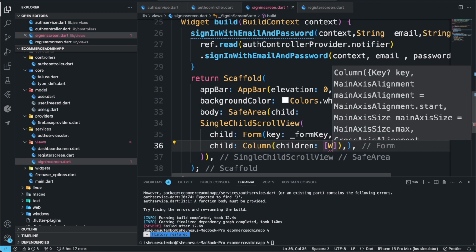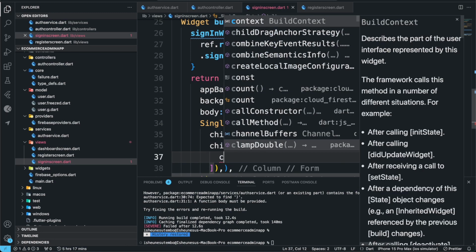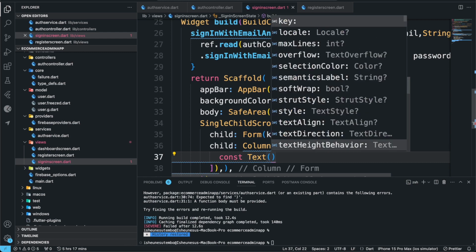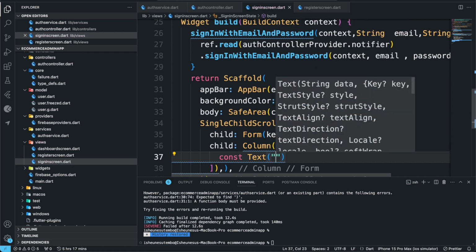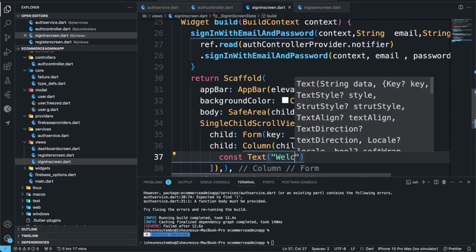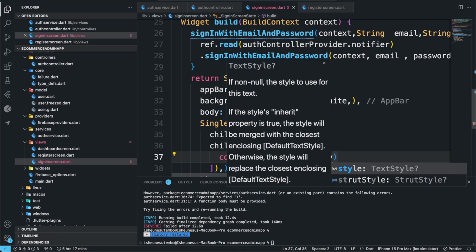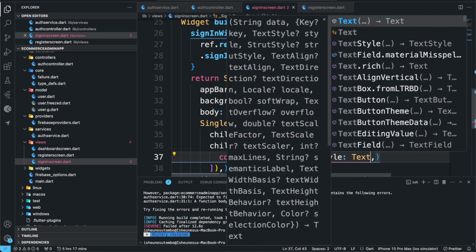Children, then constant text, we just use text, and then we're just going to say welcome. Let's give it a style, text style.